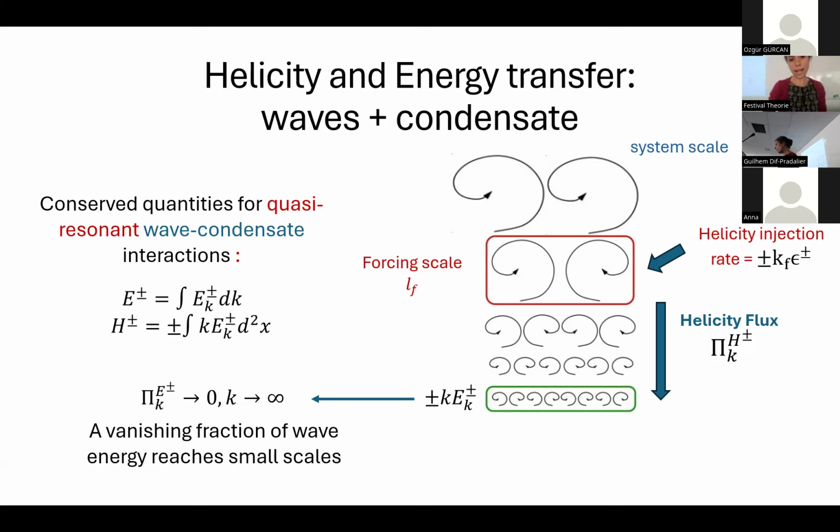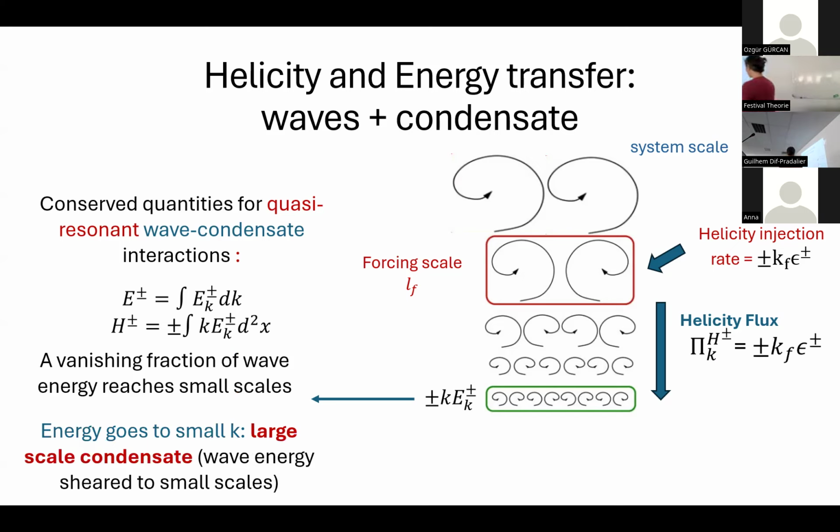Now, what could happen in principle is that you transfer the energy to large scale waves. But that actually doesn't happen, because what the mean flow does is advect in phase space. Through the advection and the shearing, it generates smaller and smaller scales, so you would not have the reverse process here. So the energy has to go somewhere at large scales, and that somewhere is the condensate.